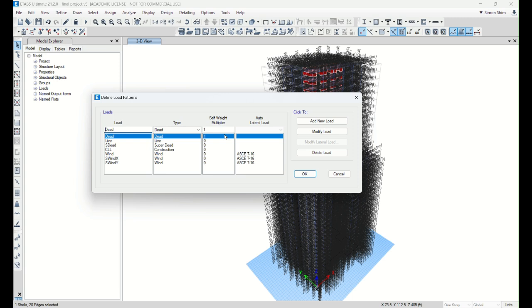Even though they are not modeled, we include their weight as part of our design load, but we don't model them. Don't make a mistake here. Think about what is a structural element and what is a non-structural element. Ask yourself what is a load bearing element for gravity load and also lateral load.